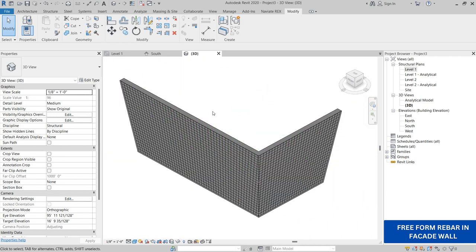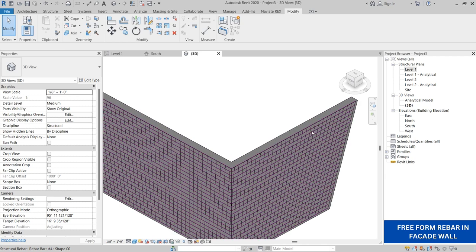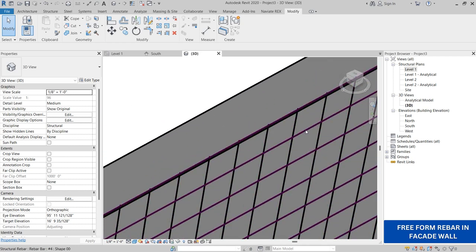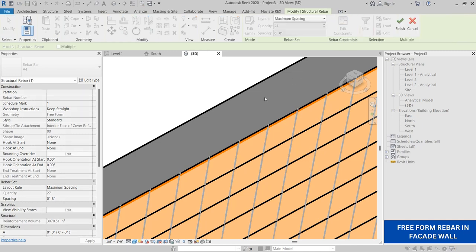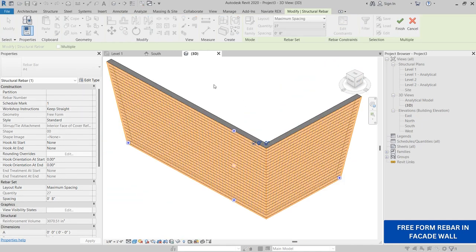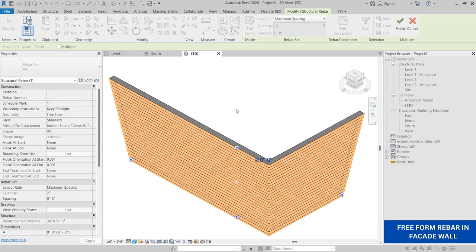Now we have to set some constraints for these reinforcements. Let's check out the constraints. Let's select the horizontal reinforcement, and in the rebar constraint panel, you can click on edit. This will give you some points to constrain these rebars.